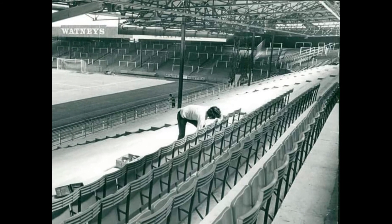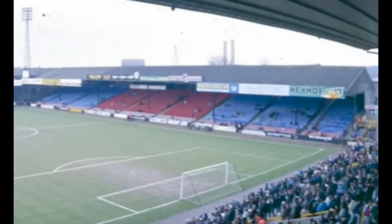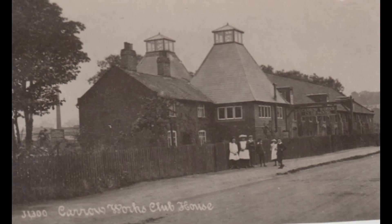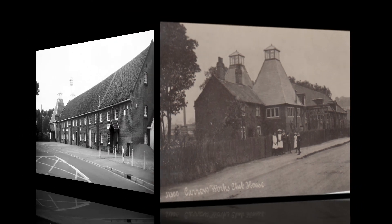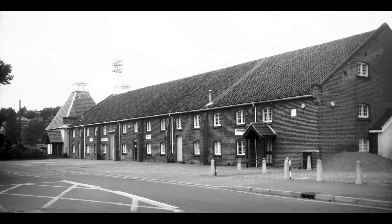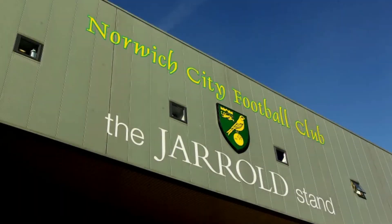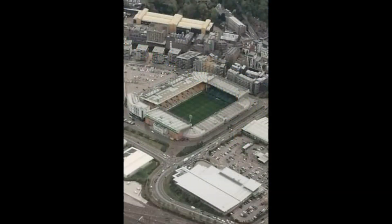Here are seats being installed in the South Stand. Unfortunately, for some bizarre reason, they were red and blue. Here's another aerial shot from that era. The former Maltings that became the Carrow Clubhouse in the early 20th century is seen here in 2001, having most recently been used as storage for the football club — you can see a floodlight pylon behind it. The former clubhouse was demolished to allow the redevelopment of the South Stand, initially named the Gerald Stand. Here is a further aerial shot showing that development.